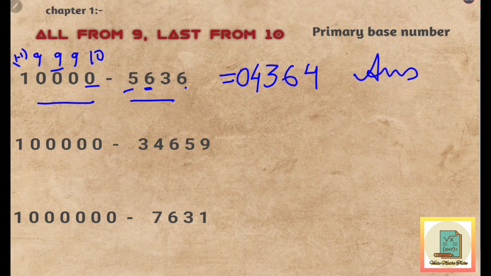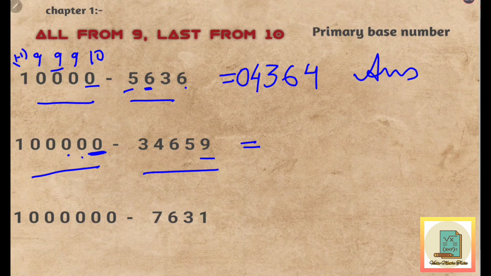Now let's do this directly. Just see the number of zeros here, 1, 2, 3, 4 and 5. So here there are 5 zeros and 5 digits are here. So we can directly go ahead with the method. Now this 0 we'll assume as 10. Now we're not writing 10, we're just assuming 10.